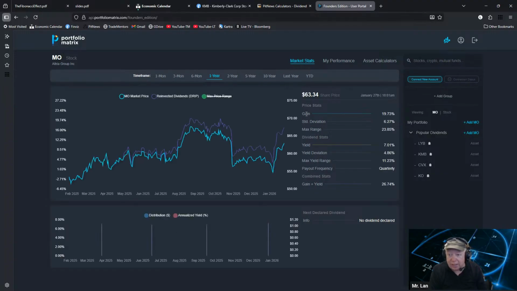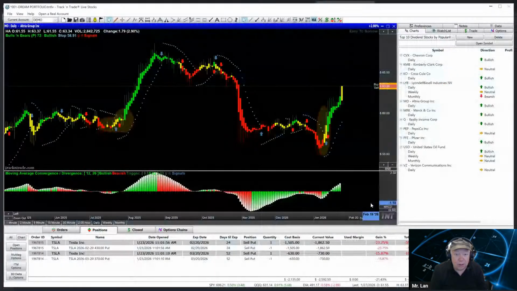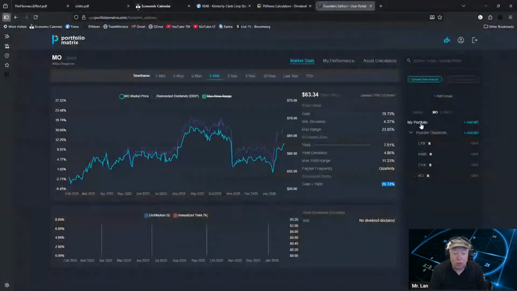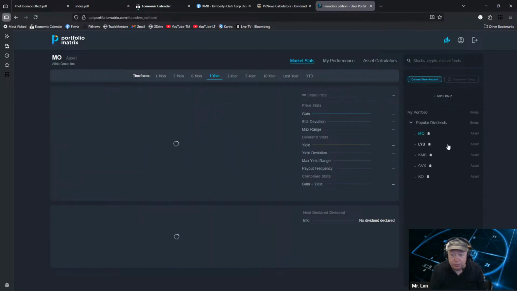Okay, so last year we had a gain of 19%. Oh, nice. And then a yield of 7%. Ooh, nice. That gave us 26%. That was a good buy. Let's go look at that chart again. It was down in here last year, and now it's way up here. We did have some struggles in there. We were like crying the blues for a little while, weren't we? All right, but it all came out in the wash. So now we got 26%. We're going to add that one to our portfolio.